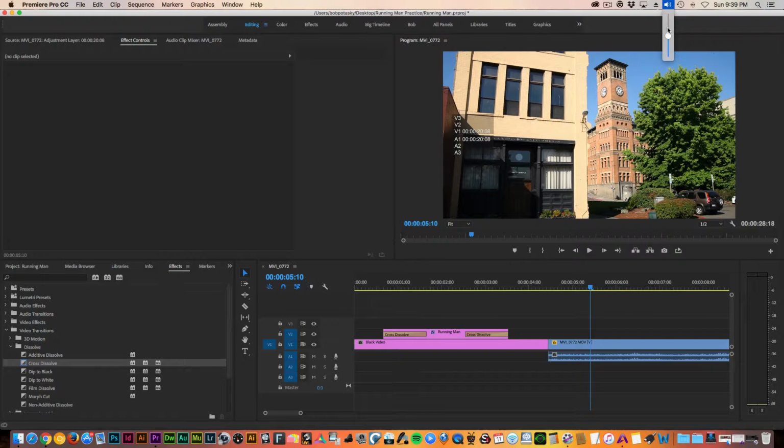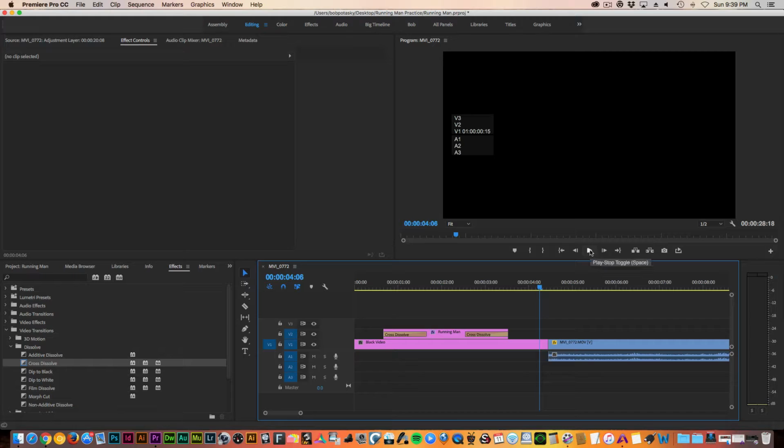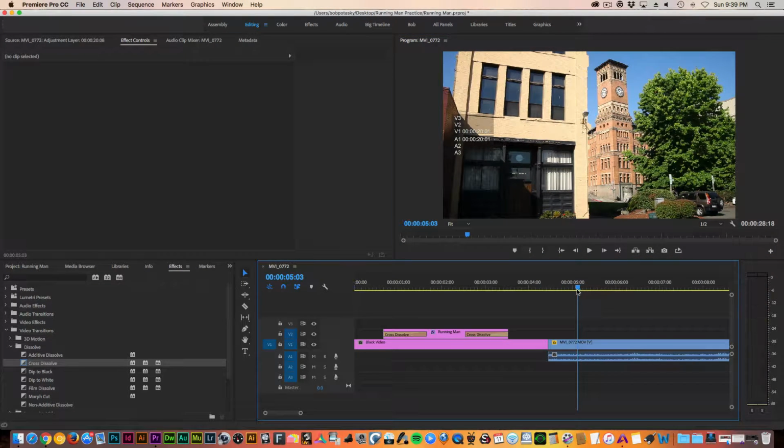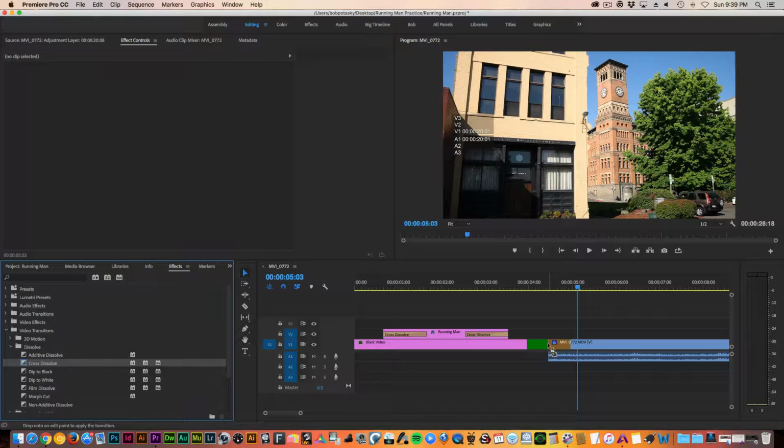So the next thing I'm going to do is add a cross dissolve between the black and this first clip. Watch what happens when I hit play. Black, bam. Well, that's not necessarily the way I'd want this to start out. I'd want it to go gradually from black to picture. So cross dissolve, and put it right. Notice I can put it on the left side or the right side or right between, and that's what I'd want. And notice where that goes, right between them.